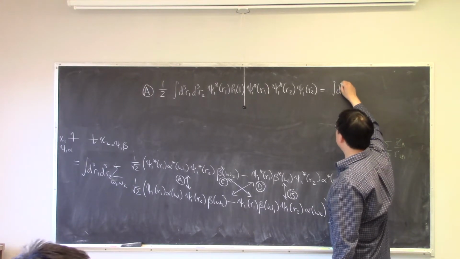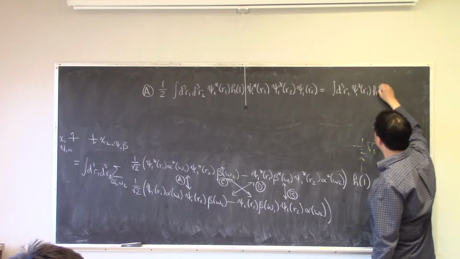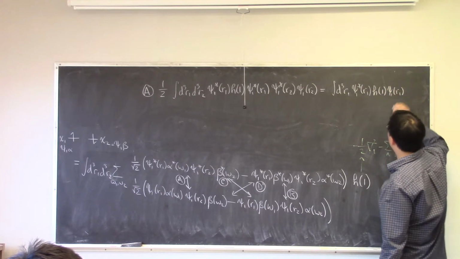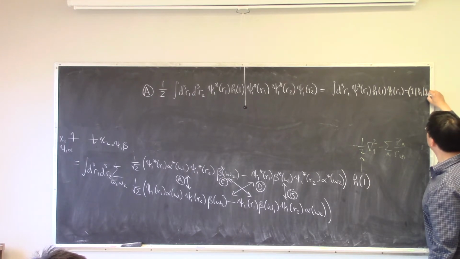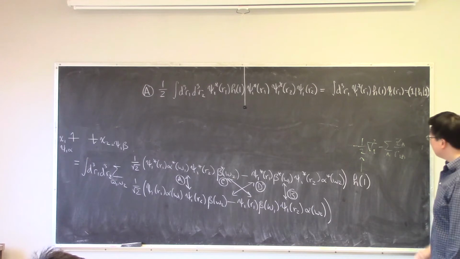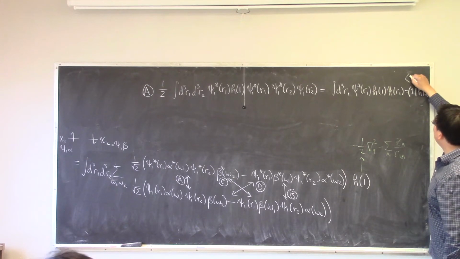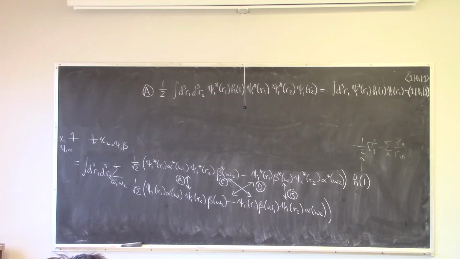So I end up with a single integral that is left, d3 R1, psi 1 star of R1 H1 psi 1 of R1. When I use these curved parentheses to denote my integral, this is a 1 electron integral, but it is now in terms of spatial orbitals. Remember what we had before was this integral in terms of the spin orbitals, right? So spin orbital 1 is actually equal to spatial orbital 1 times the alpha spin wave function, and these two are actually equal to each other.